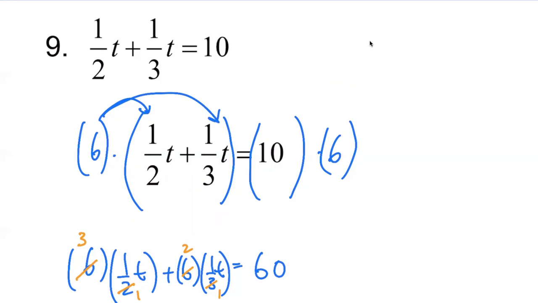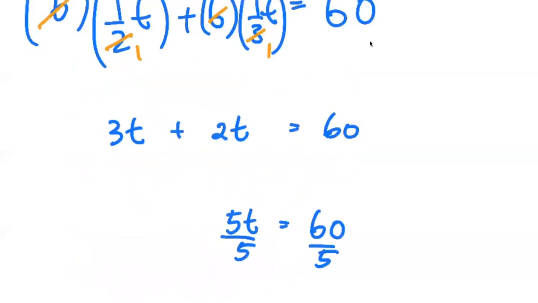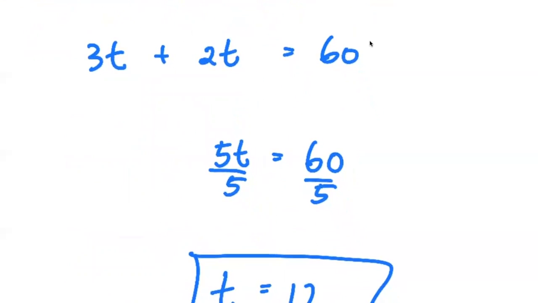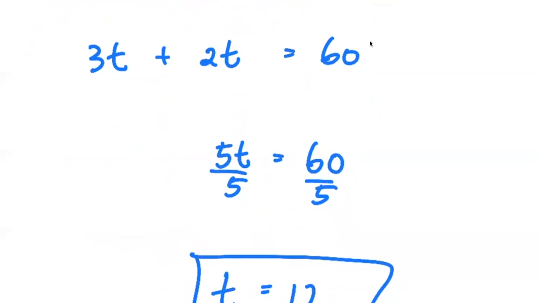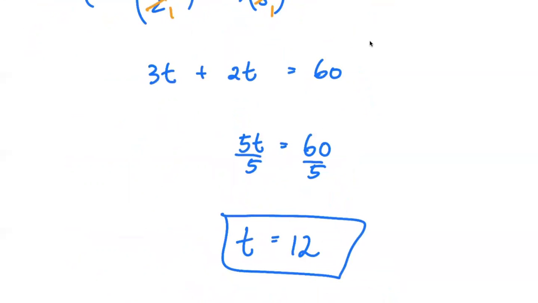This is a very useful strategy, by the way, because we are going to use it more toward the middle part and also the second half of the school year. So please appreciate this wonderful strategy. Keep it in your toolbox, and make sure you can use it at any time. Multiply the LCM on both sides, then you don't have any fractions in front of you anymore. And this whole thing just becomes a very lovely equation, very easy to solve, and you can get the answer very easily.